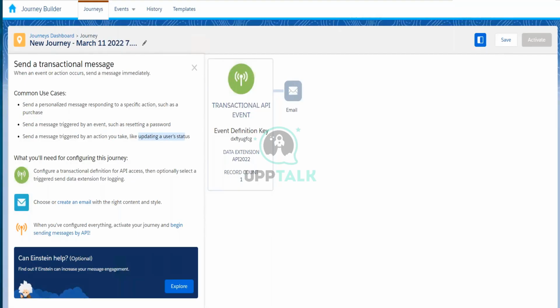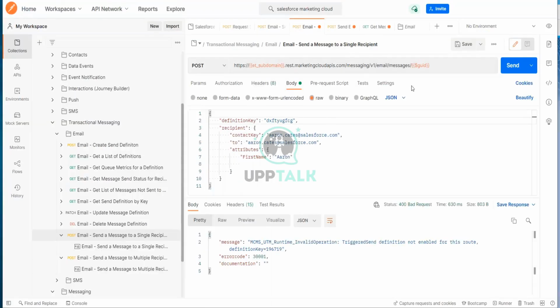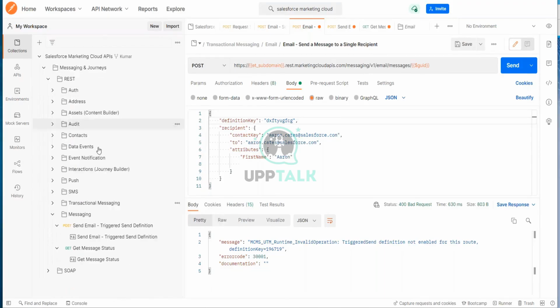This is also pretty much the same, but instead of an external key, we will use a definition key here. This is an important key which is required. We don't need to change anything in the URL like how we used to do it. This will happen automatically. We just have to pass this information and it will take care of it. Great. Let's jump into the next use case.